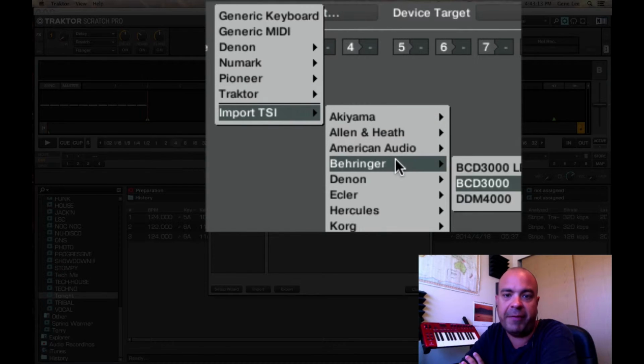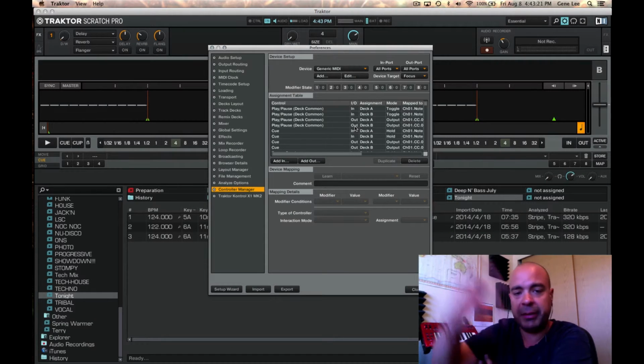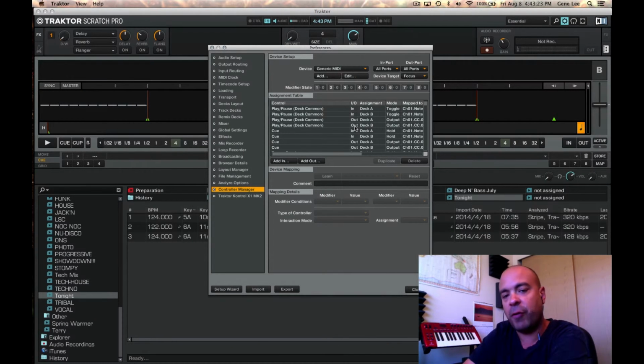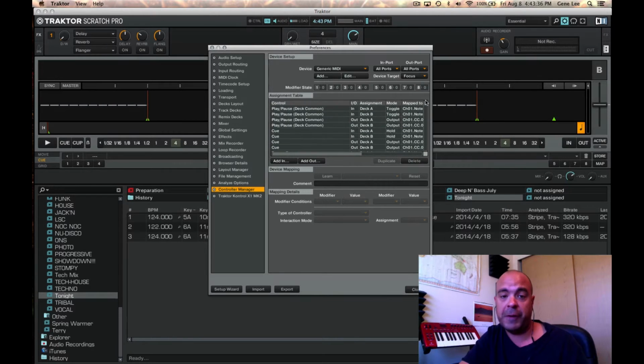Let's say I have a Behringer BCD 3000. I click Behringer BCD 3000, and it automatically pulls up the whole mapping for it. Basically, the Traktor folks have gone in and looked at the MIDI implementation for this device and have mapped everything so that you don't have to do the work yourself.